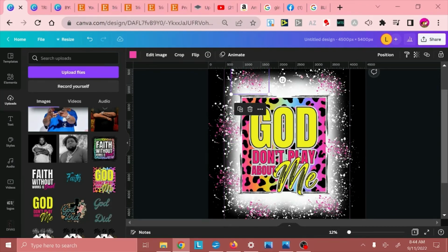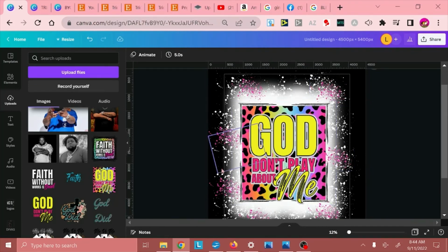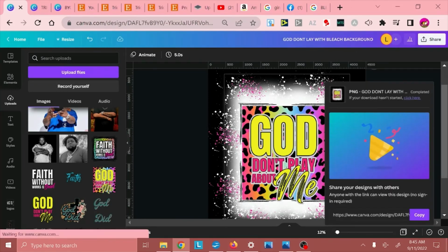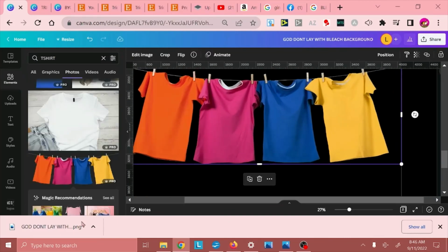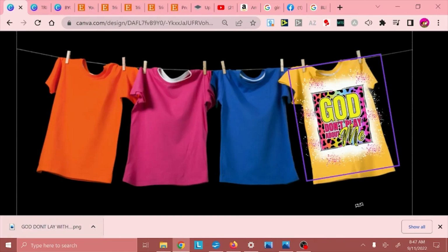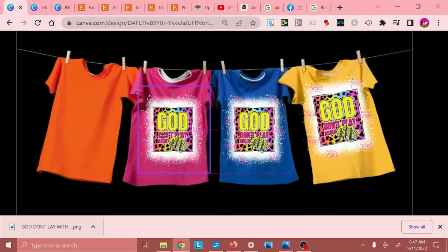I've got to center this, the God don't play about me image, because it is not in the middle. I'm going to pull it over to the left a little bit. Yep. Alright, we're going to upload it back and I'm going to show you all how it will look on top of different background shirts. But that's it. It's cute, it's simple, and I love the way it turned out.